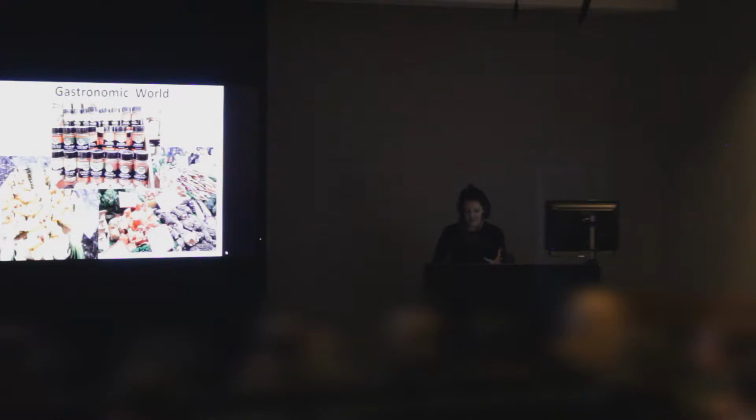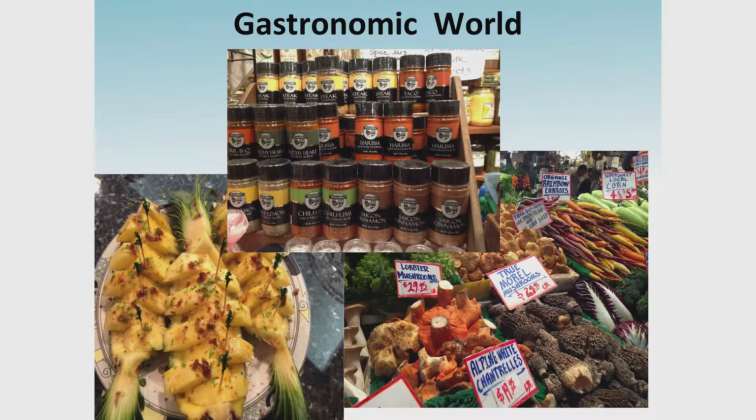And until the time that one faces a cancer experience like this, we live in this rich gastronomic world where everything is a matter of choice. You can go spicy, you can go juicy and stringy and crunchy at the same time, or you can taste something, you can enjoy something that's completely rare if you want.